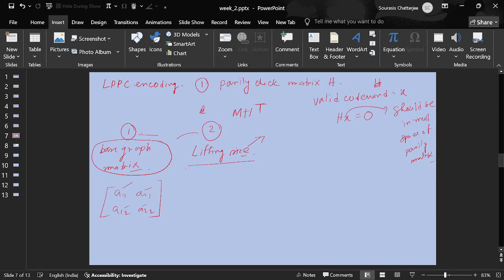Okay, the number of rows cannot be fixed, right? Because your input code block length can be a variable size. Its maximum value is 8448 for base graph 1. So we can fix the number of columns, which is 22 for base graph 1. But the number of bits per row is going to vary, because only then can you accommodate varying size of input code blocks.